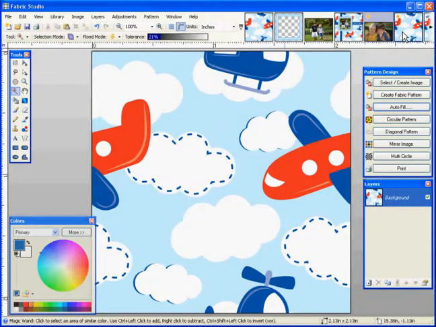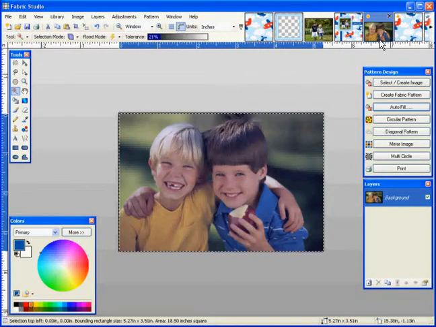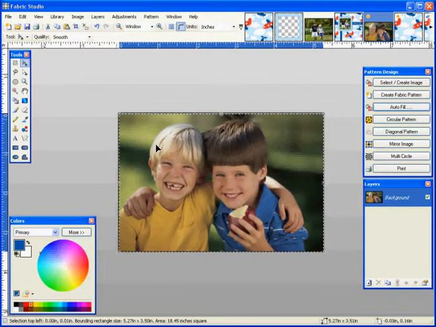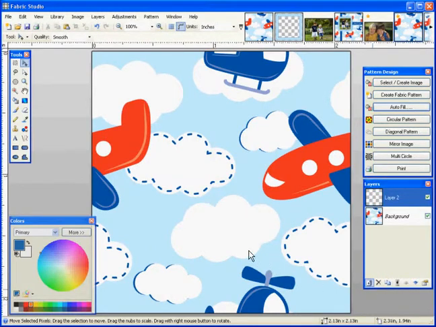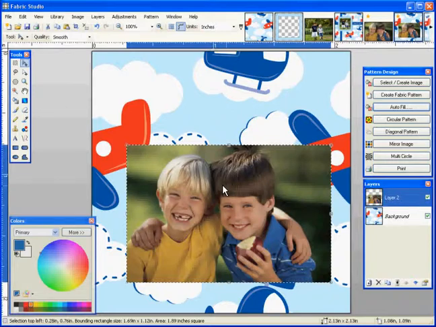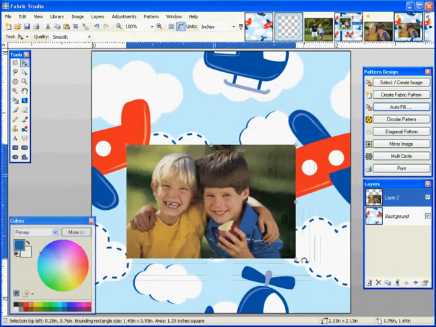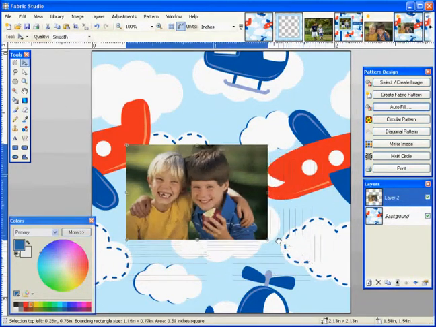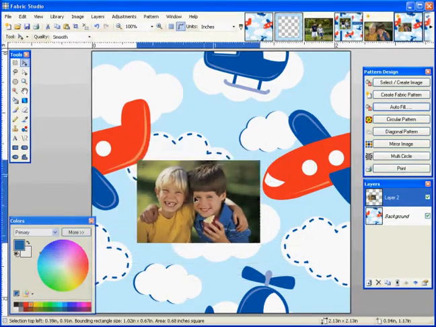So again, we're opening up an image. I brought in a new photo of the boys. I'm going to first personalize that swatch. I'm going to add a layer. We never really worked on a swatch of fabric where we had an uneven shape. Usually we're always cropping either circular or rectangle, but this time we're going to use our magic wand.